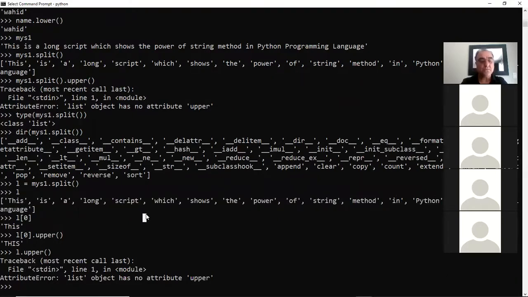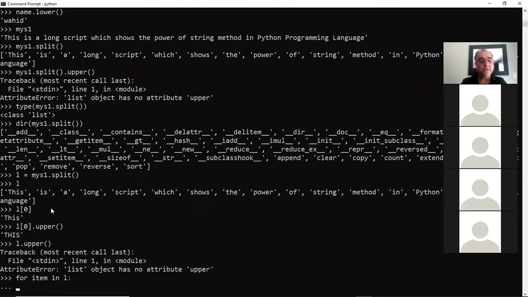So I say for item in L. This is more of a syntax that I will teach you when I teach lists, but for now just learn that L is a list.